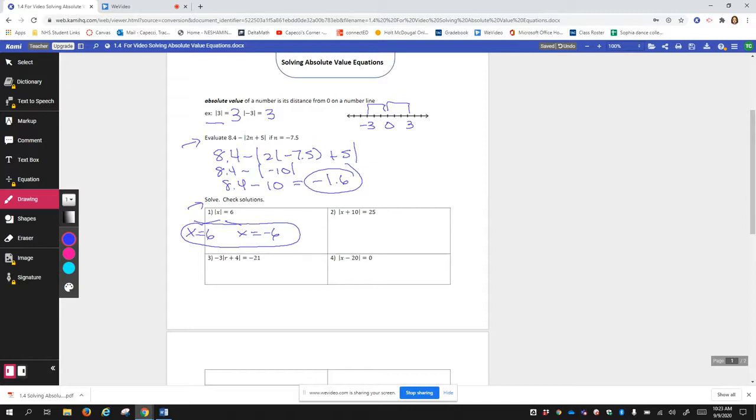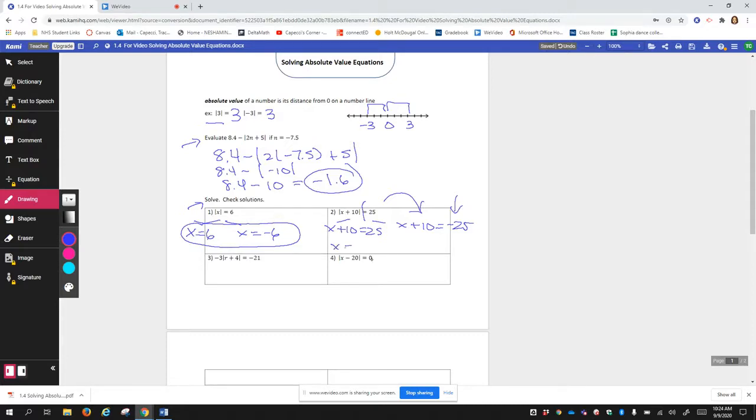Okay, let's look at number 2, a little bit more advanced. And again, here's my wall. My x plus 10 in my absolute value symbol is already isolated. So I can just split that right away. So I have x plus 10 is equal to positive 25 and x plus 10 is equal to negative 25. When you split it, the first time you write the equation, you're going to just write it exactly as is with the absolute value symbol removed. The second time you write it, again, no absolute value symbol, but we're going to change that positive to a negative, and then we're going to solve.